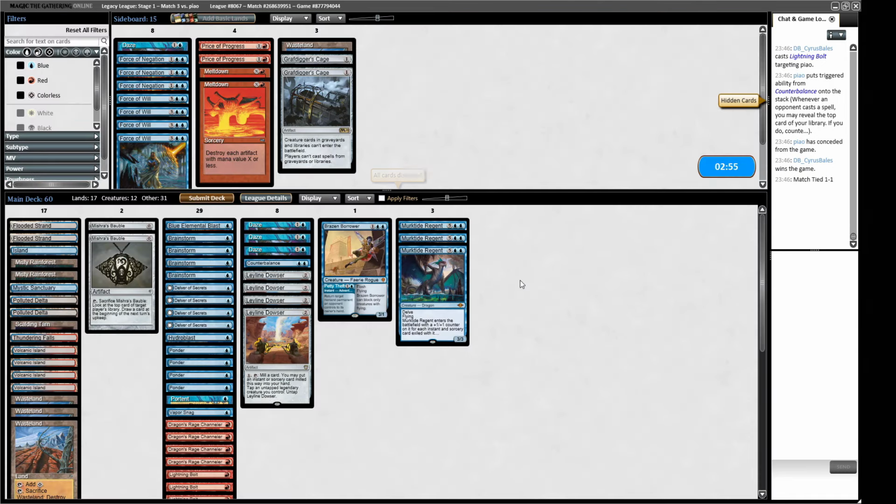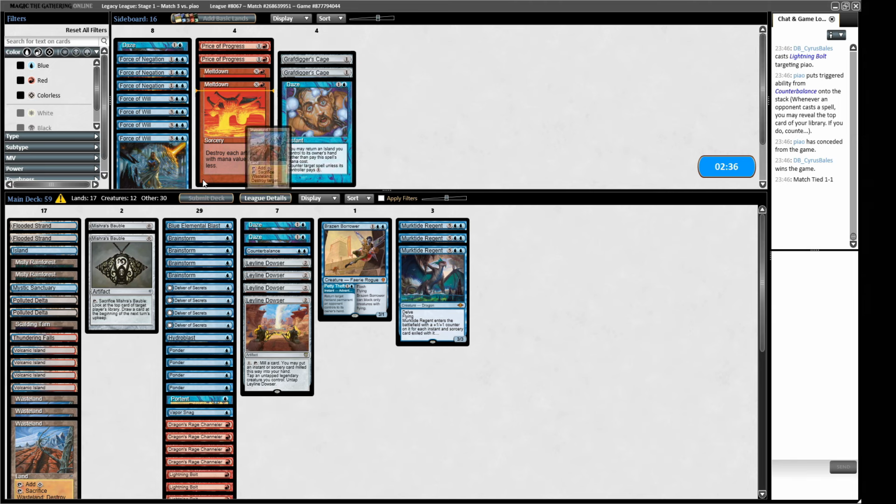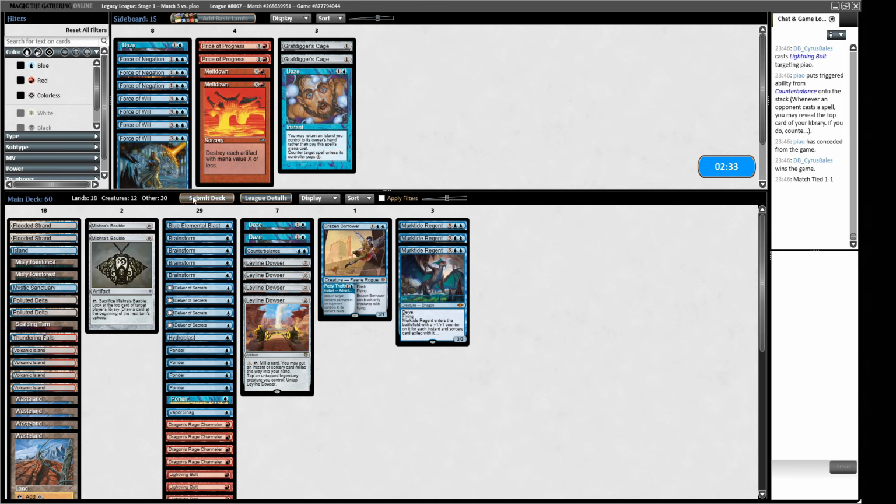We made a little misstep somewhere along the lines, but we did manage to eventually get back into it. Am I happy with the setup? I think so. We could definitely tweak some numbers here, but we're not going to want things like Price of Progress when we're on the draw. Having more lands is better on the draw, so I think we're probably going to just have an additional Wasteland over the Days, just so it helps us pay for things.